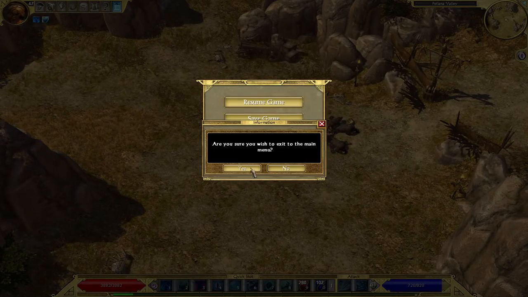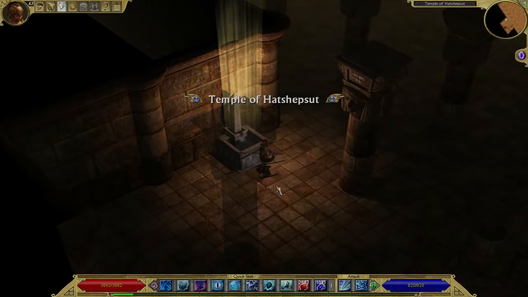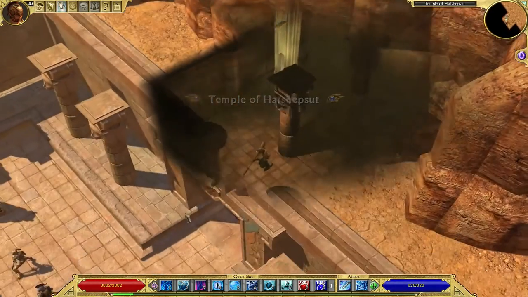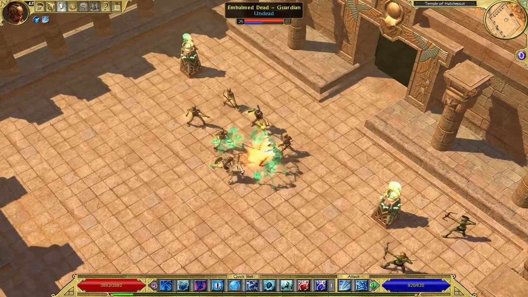I will show you the farming on normal, and then we'll talk about statistics, well, mostly gear and skills. So I'll just move to the farming spot. We move where we always move, in between those two.